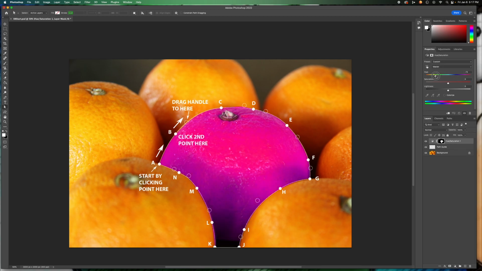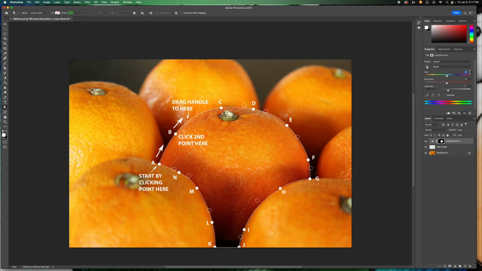So whenever we adjust things, because we selected that orange, it's creating a mask so that only that orange is affected.